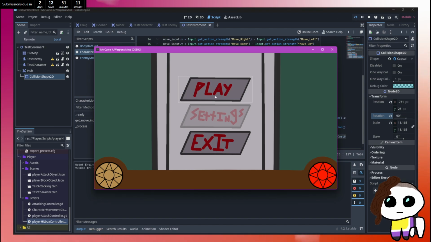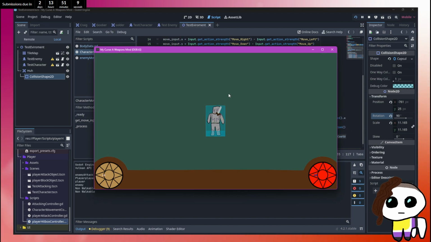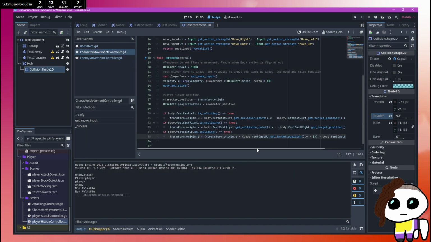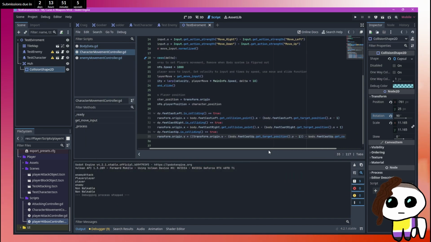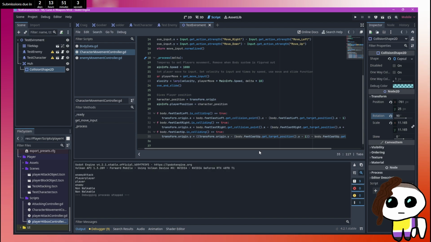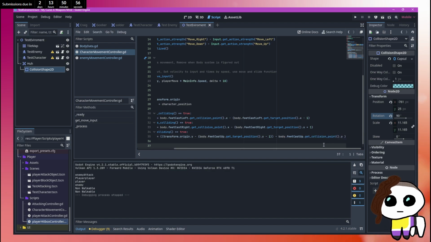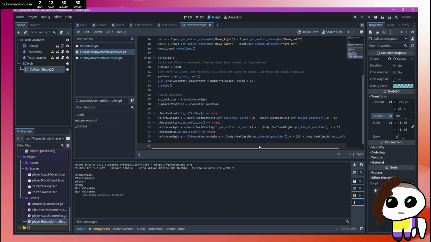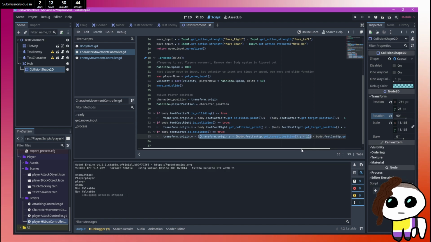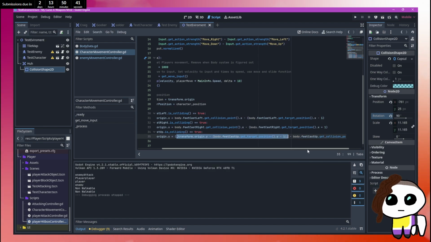And there's no way this works. I'm gone. Fuck, what's wrong here? Oh, but then it becomes minus what this is. I'm getting the distance between these.